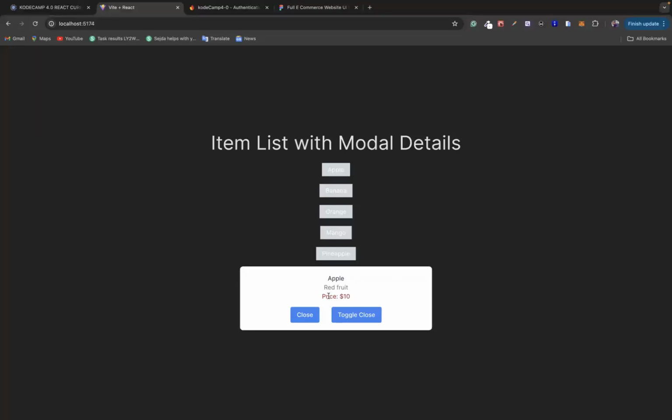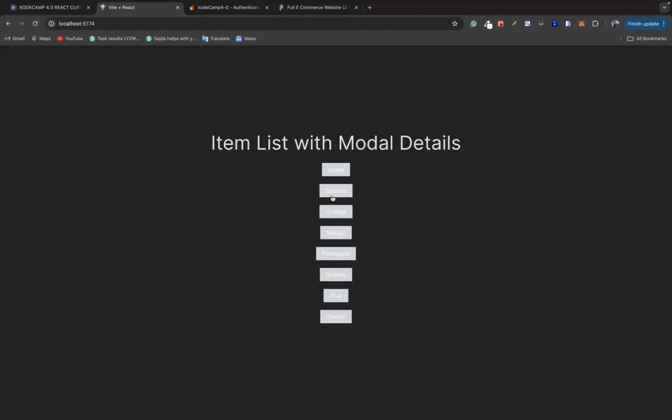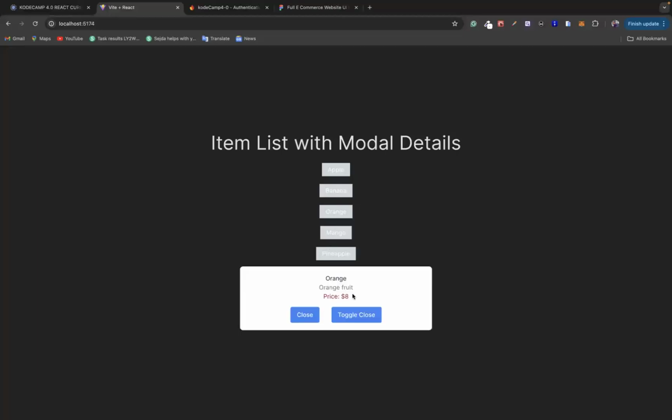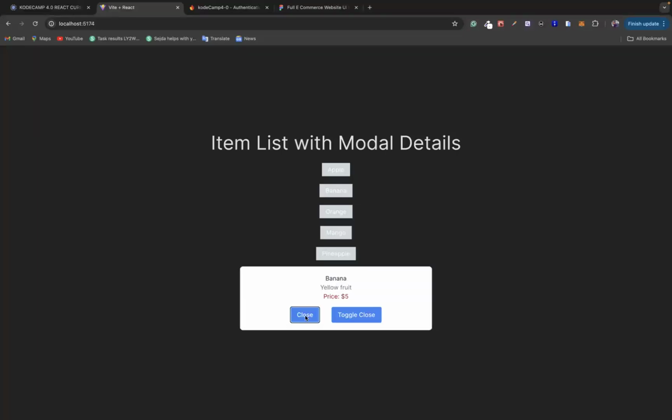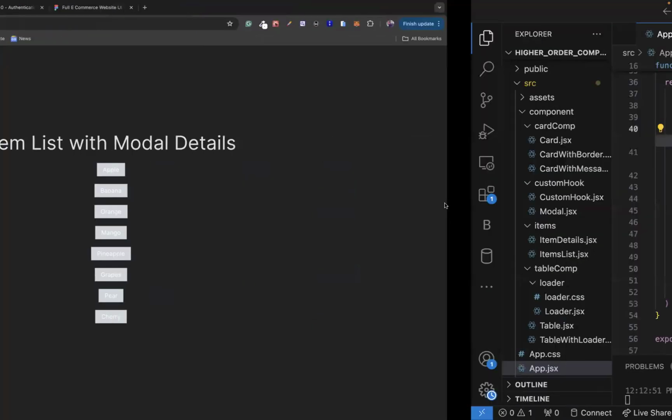You can utilize this model component anywhere and customize it. That's just what I'm trying to explain. Can we move on? As you can see, each of these models, the information is dynamic. Everything is dynamic in this model. All right, let's move.